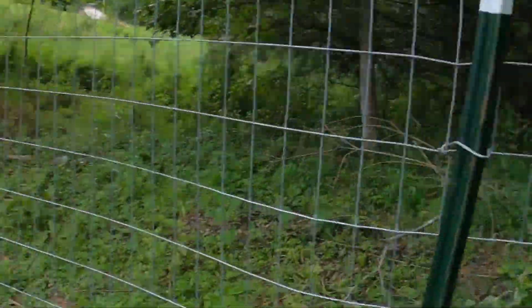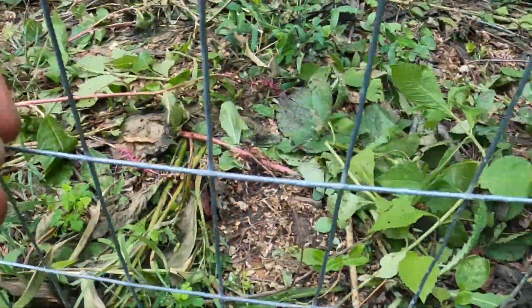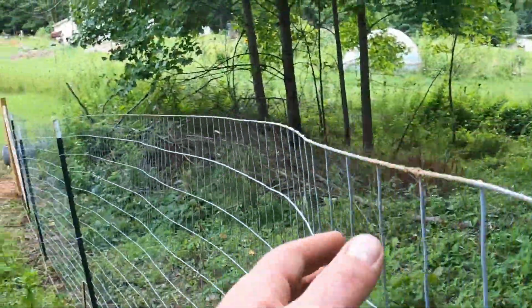I did stretch the fencing with a ratchet strap, so it's pretty tight along the bottom. The top is not as tight. I'm focused more at this point on keeping animals out of the yard versus keeping the chickens in the yard.